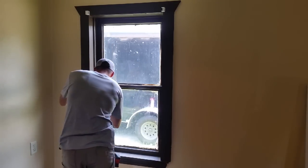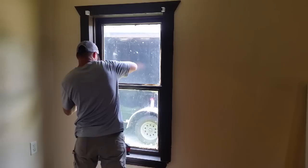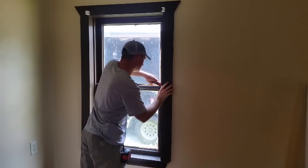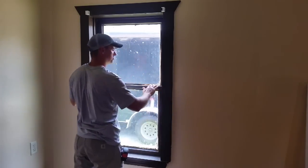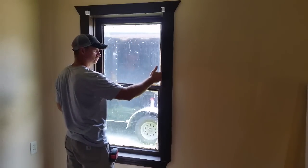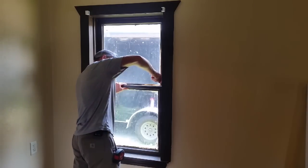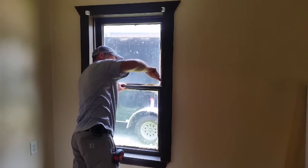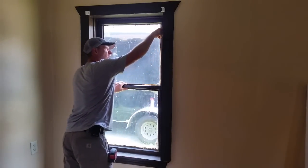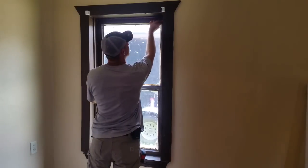This type of window that I'm using is an insert, which means that it doesn't have a nailing flange on the outside. It simply fits inside of the original casing. So when the sashes are removed and the trim pieces are removed, that window will fit right inside of this casing, which is what it was measured to, width and height. And it will fit right inside that. It has 4 screw holes to hold it in. And then you'll caulk around it inside and out to seal it up. And it's done. I mean, it's pretty simple.